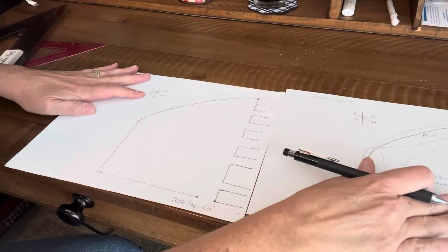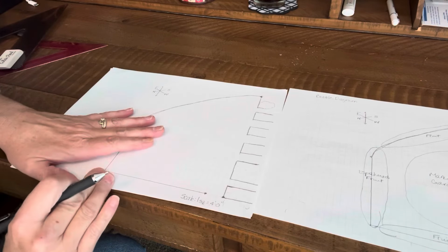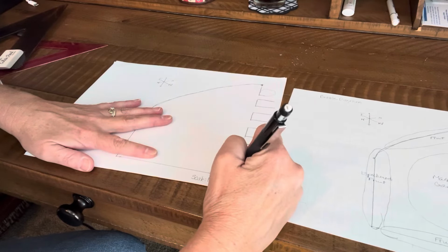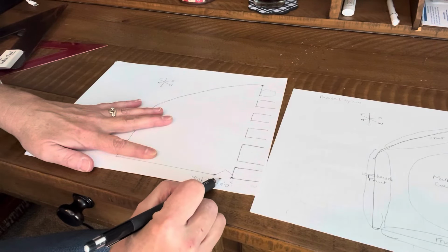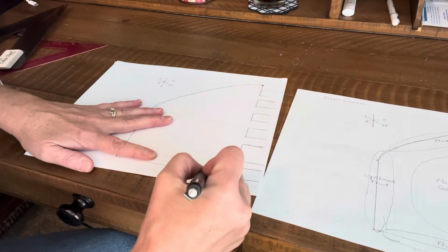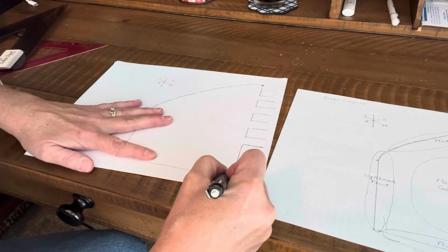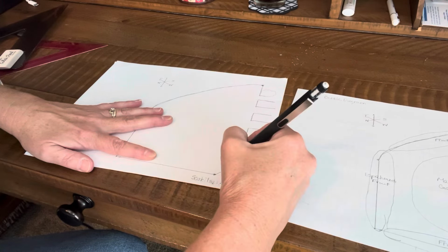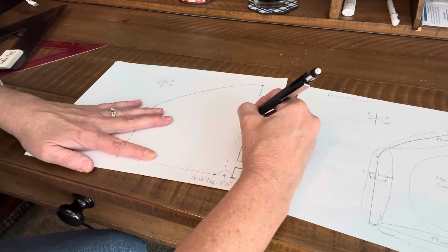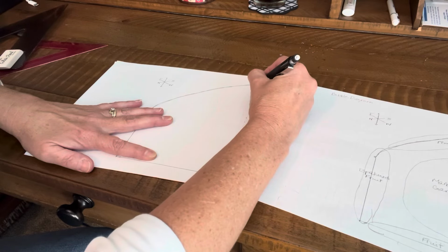I like to keep my bubble diagram over here so I can see it. But the first thing I like to do is determine my pathways. So I know this is going to be an entrance. That's going to be a gate. And I'm going to have an exit point. And what I want to do is be able to drive through right here with my ATV and go right through here and come down this way. I want this whole thing to be a road. And I want to be able to exit right here.